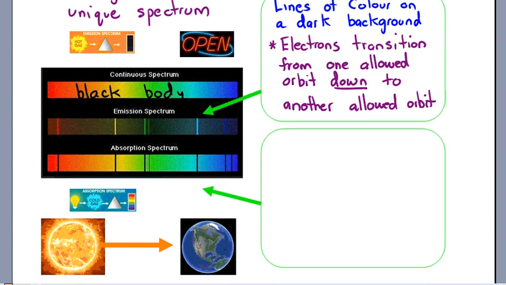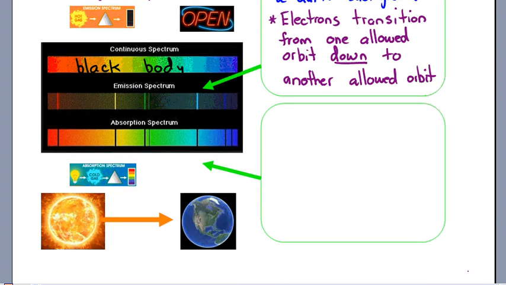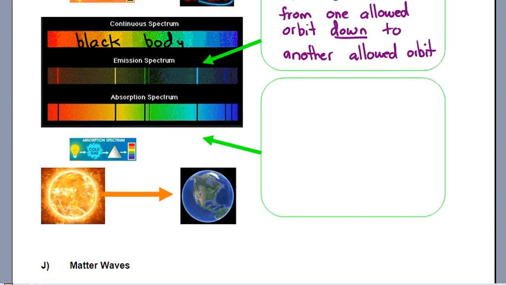Now, astronomers can actually use this kind of in reverse to figure out what gases are present on the surface of a star. When the sun is giving off light and the light's heading towards the Earth, that light has to go through some gas that's right near the surface of that star. So there's some gas here, and that gas may actually work in reverse. The light from the sun, that's coming from here, is going to try to get through that gas and make its way to the Earth.